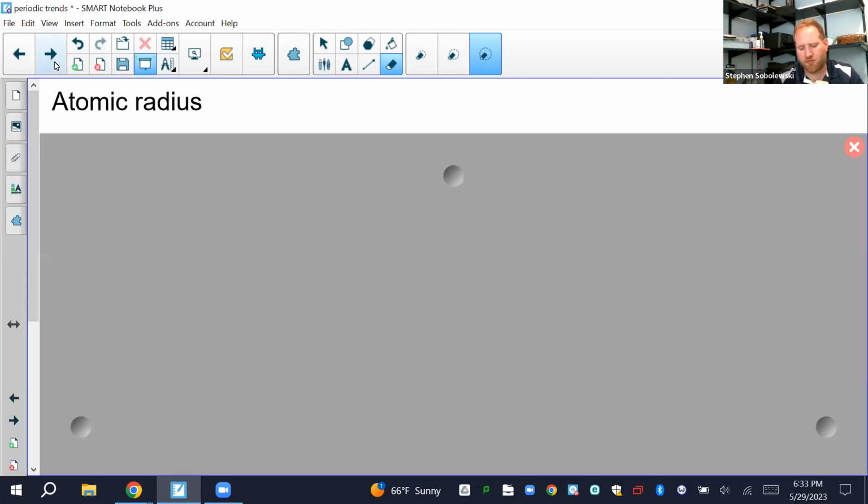Let's start with atomic radius. This is the size of the atom, the physical size of it, like how much volume it occupies. So let's talk about as you go across a period first. To understand the size of the atom, the radius of the atom, you have to understand where the electrons are. Because remember, the nucleus, which has almost all the mass, is a teeny little spot right in the middle. What really determines the size is how those electrons are filling in around it.